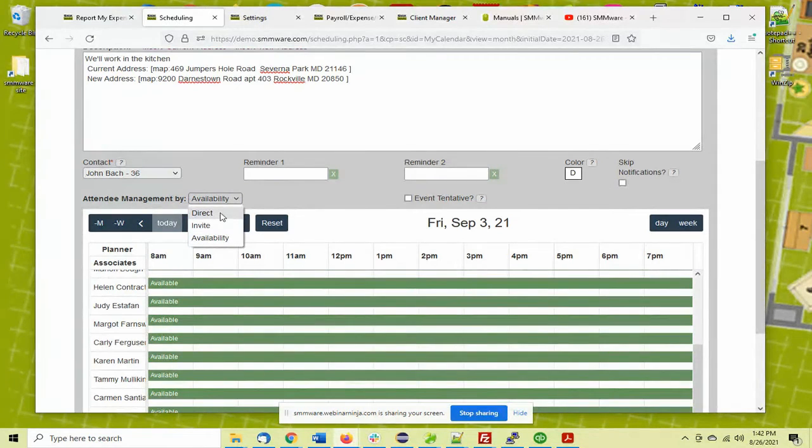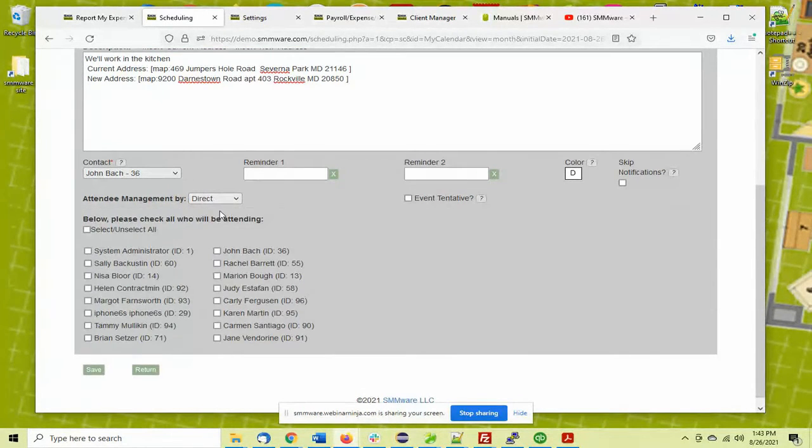For the direct approach, the thought is that you've already spoken offline, so to speak, maybe on the drive home or during a company meeting. So you don't really need SMMware to help you figure out who's going to work on the event. You just want to formalize it. You want to get that information into the system. And when the employees get their notifications, it's not going to have anything about do you not want to work on this event. This is more of an assignment situation.